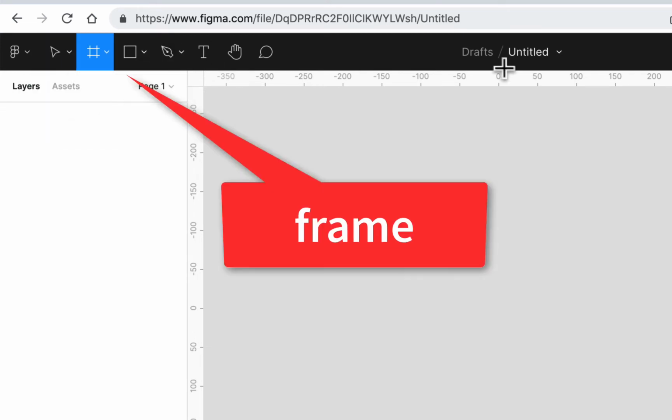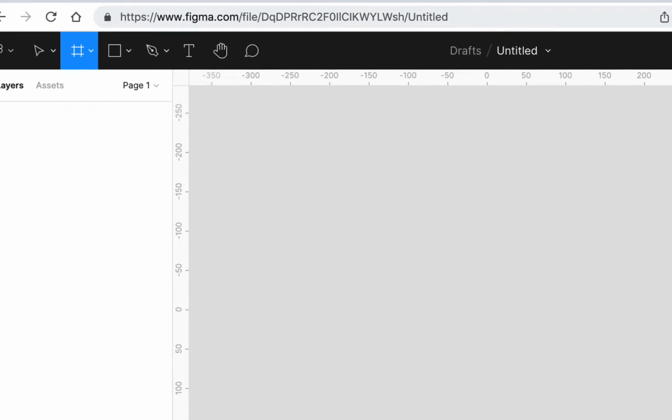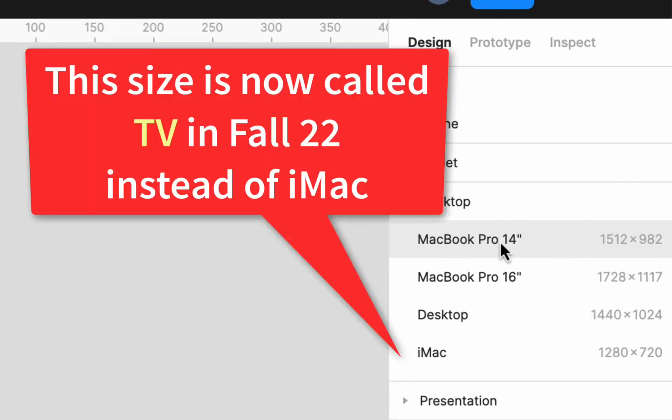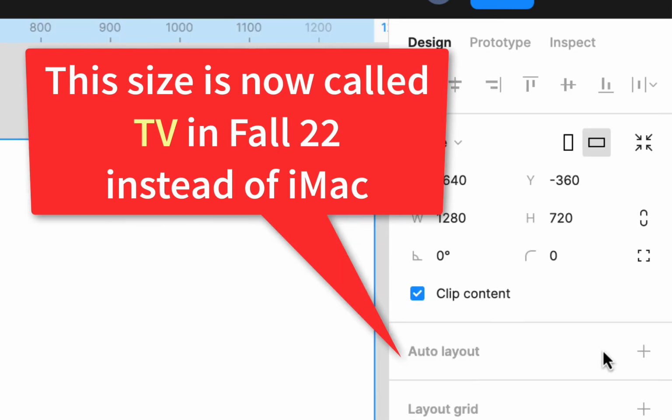And what I'll do initially is create something called a frame. And we're going to do desktop to start. And they have different sizes here. I think when I did the other one, I did it in an iMac 1280 by 720. You could do different sizes. And also you could do mobile. So we did mobile stuff as well. But I'll just start off with that for now.